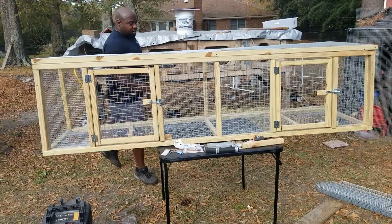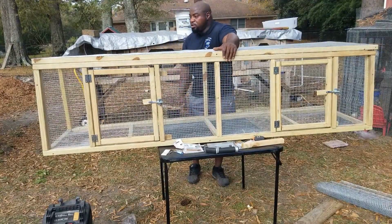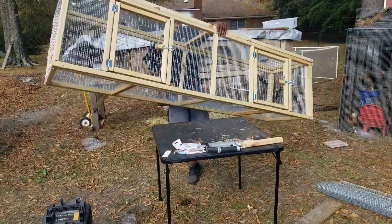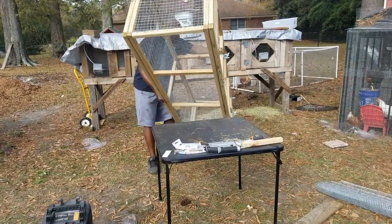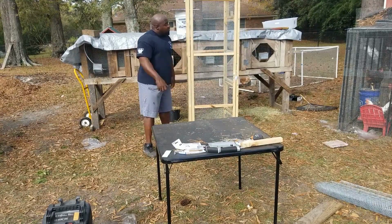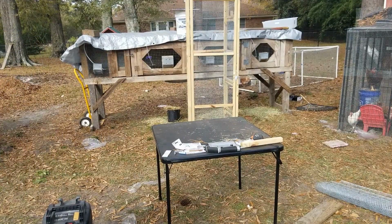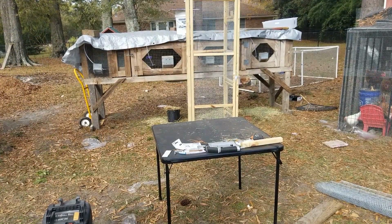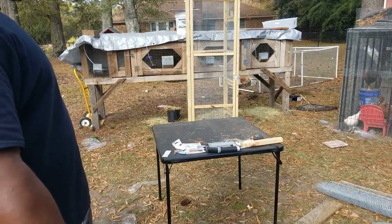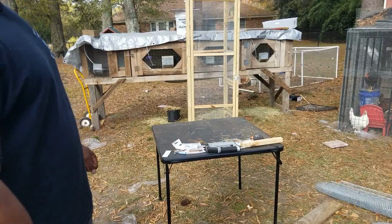So I'll keep y'all informed on how this works out. It is made of 2x2s, if you want to call them that. Pretty lightweight, so it is something that I can move by myself. It's sturdy. I believe it will do the job. If I have to do anything to adjust it, I'll let you know in the comments at a later time. But right now, I feel comfortable that it will do the job.